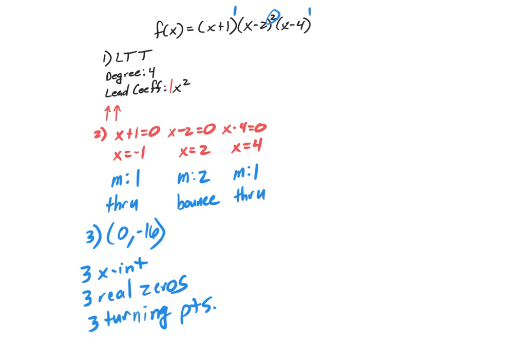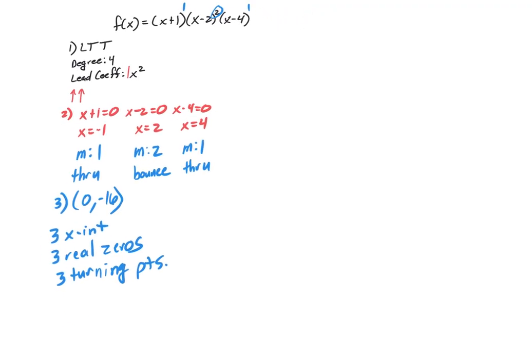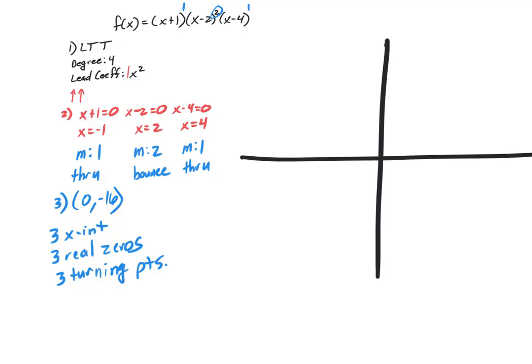The reason why it's not going to touch 4 times is because it has an even multiplicity at this point. And so that's going to count as 2 of our zeros. It's what we call a double root, where we count it twice. So one of the zeros counts twice. That's where we account for our 4 zeros. Okay? And that's going to be something we want to be able to identify. Okay, so if we graph this, we know the zeros are negative 1, positive 2, and positive 4.